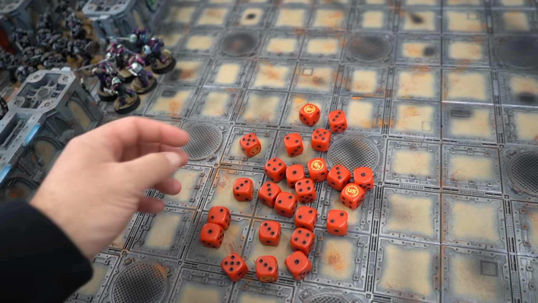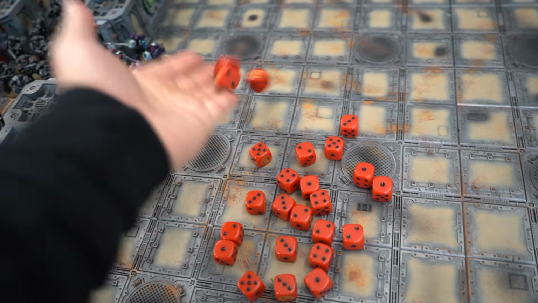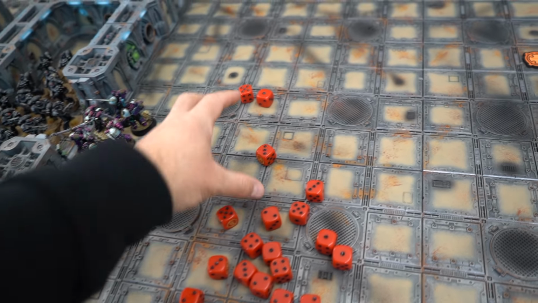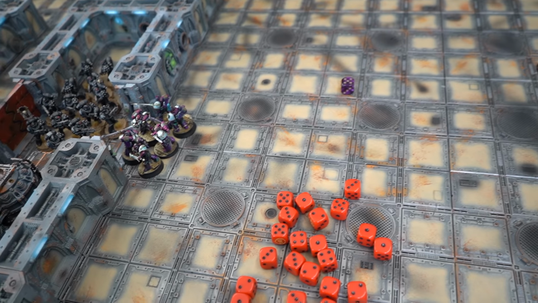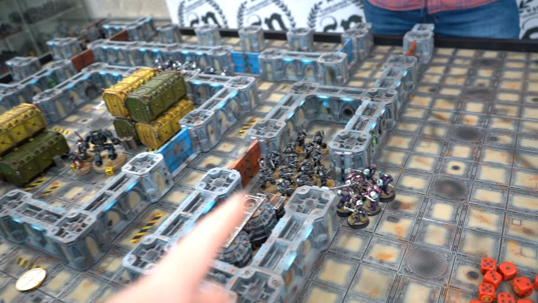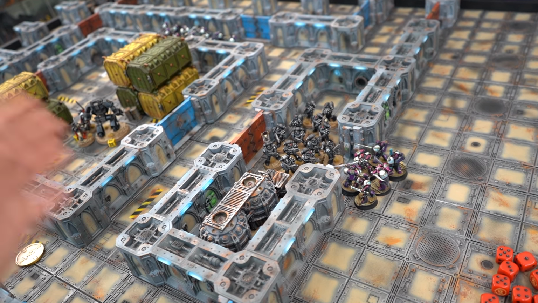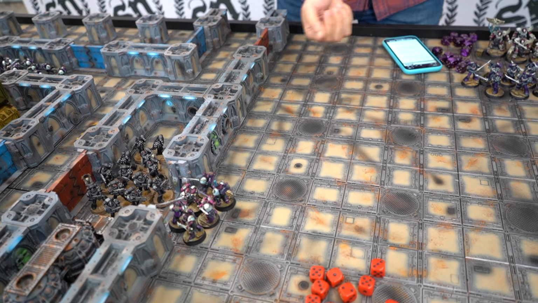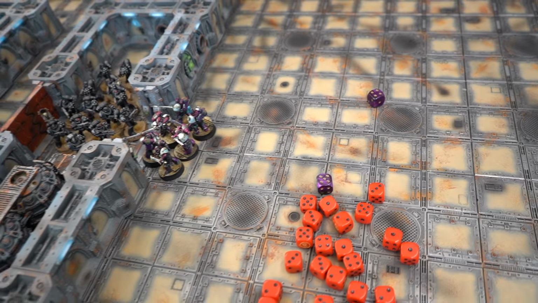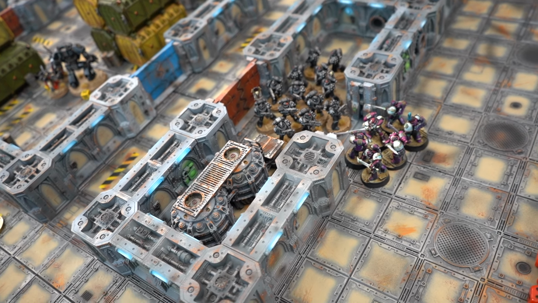So 24 shots, hitting on 6s. There we go. And that is just 1 wound. 2 up, it's okay. Perfect. There we go. That was easy, see? Yeah. And now charges. So they're going to charge in. Yeah. I could misplace, but I can't really go anywhere. So all yours. Do you want to charge in? Yeah, let's see. Okay. Perfect, they're in.